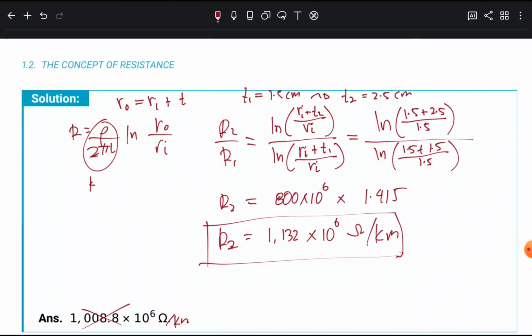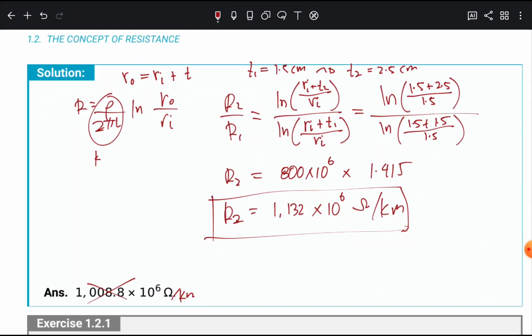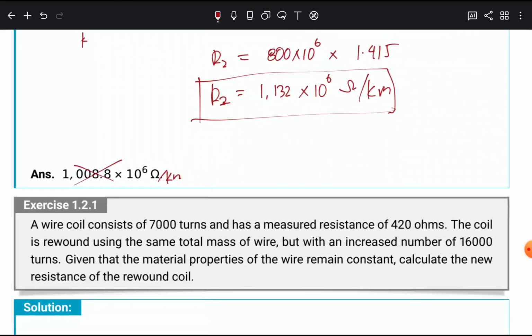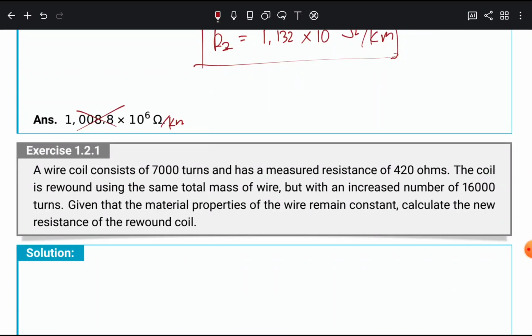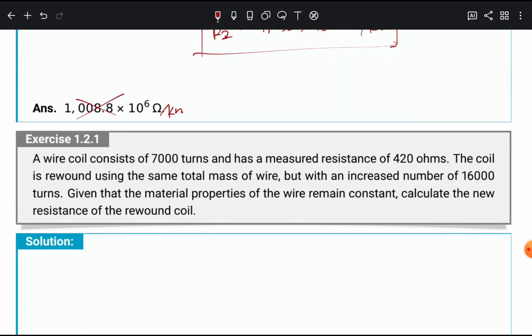In all these examples, this calculation, we assumed that the temperature is constant and at a constant value of 20 degrees Celsius. It depends on the given resistivity. So here are some exercises that you can answer. I can just browse down these exercises. You can just screenshot them and answer them on your own.